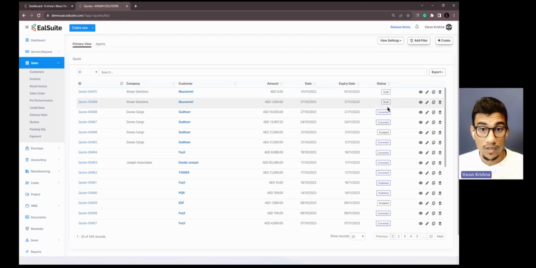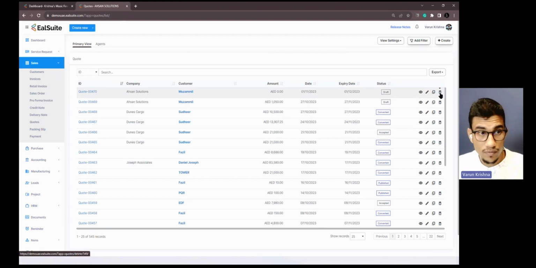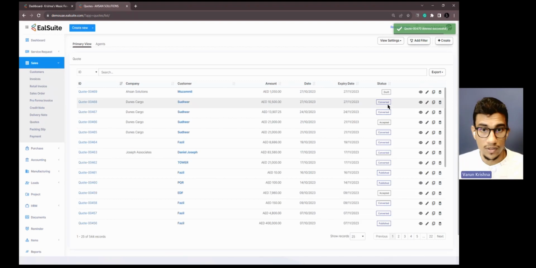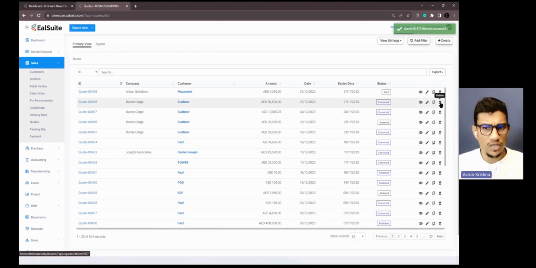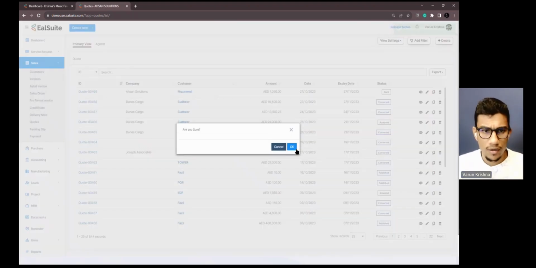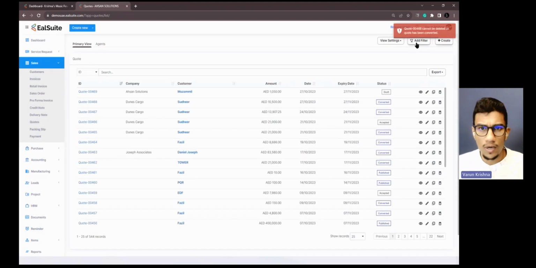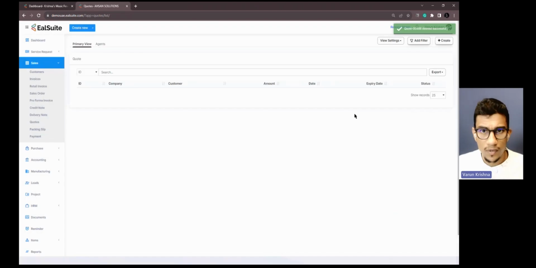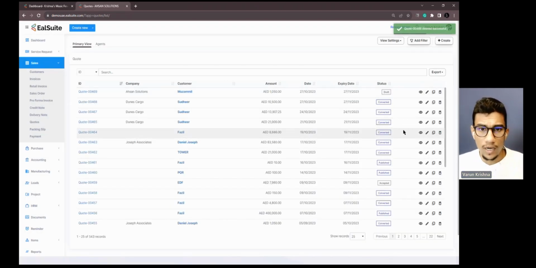Some are in draft, some are in converted state, some are in accepted state. So in draft state, obviously we'll be able to delete it, right? But what happens if it's in a converted state? You won't be able to delete it because it is converted. Now, what happens if it's in an accepted state? You will be able to delete it.